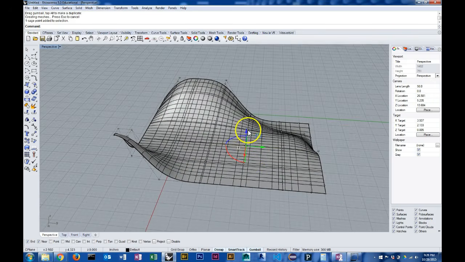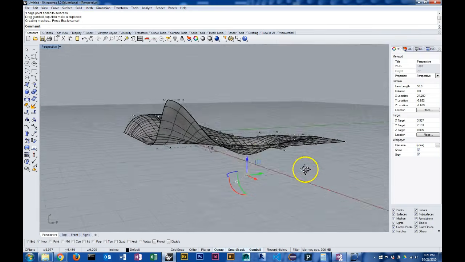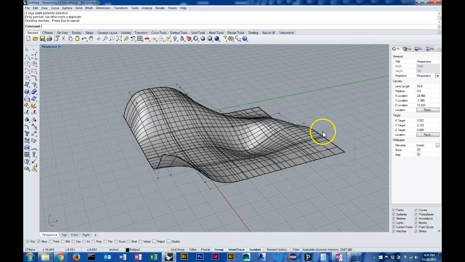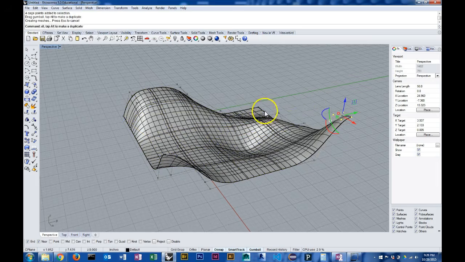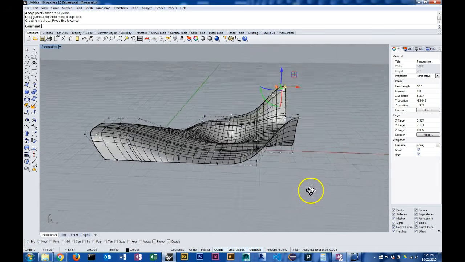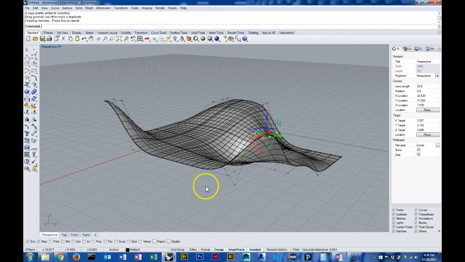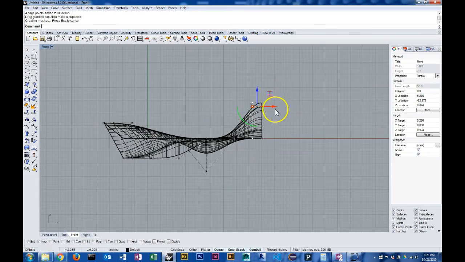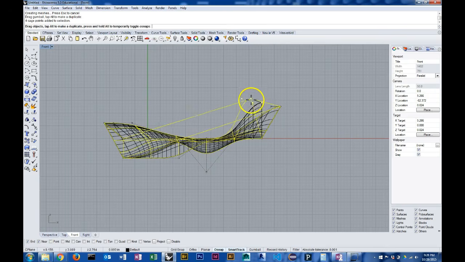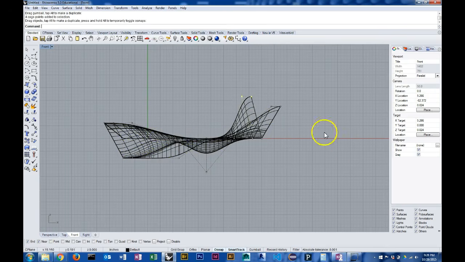You may just want to use individual points to distort the surface, or you can select multiple and then move them all at once. Another way to move these points would be to switch to a side view. So if I switch to the front view, now I can do this, or without the gumball, I could turn the gumball off, and I can grab points and just start to drag them arbitrarily. But this is equivalent to using one of those paddles on the gumball. All right.